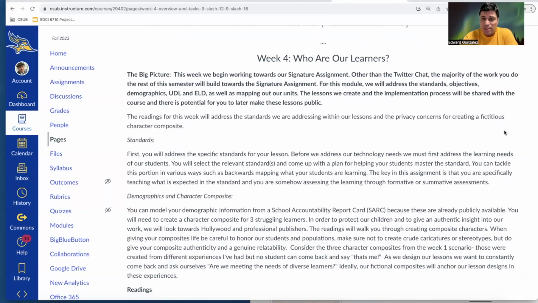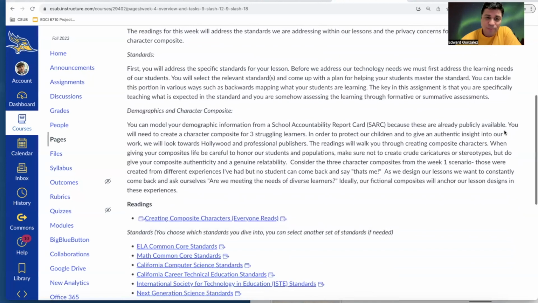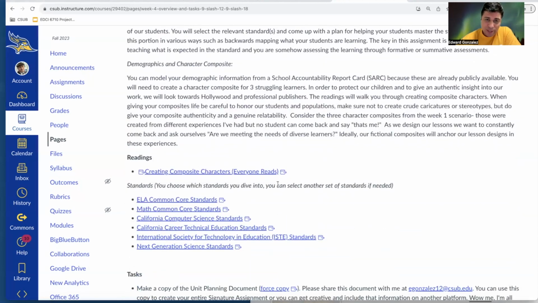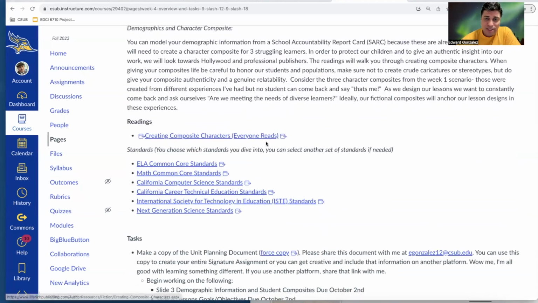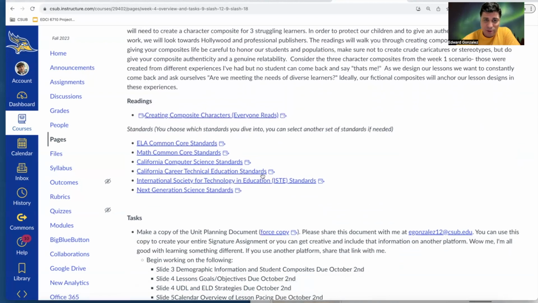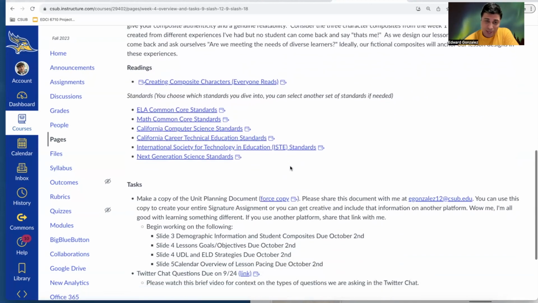So as you create your unit, create your lessons, you want to make sure that you're coming back and thinking about those composite characters to ask, am I meeting the needs of all learners and these learners? So for this one with the readings, you're going to have a character composite. Everybody's going to be looking at that. You're going to be selecting the standards that you're going to be working through. So you want to make sure that you look through that documentation. However, if there's something that's not on here, you can use that.